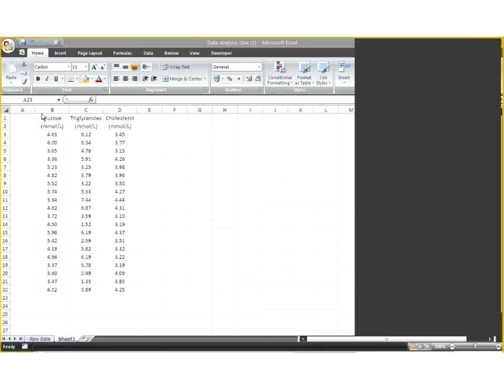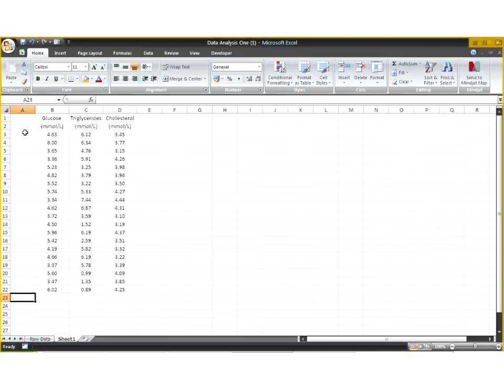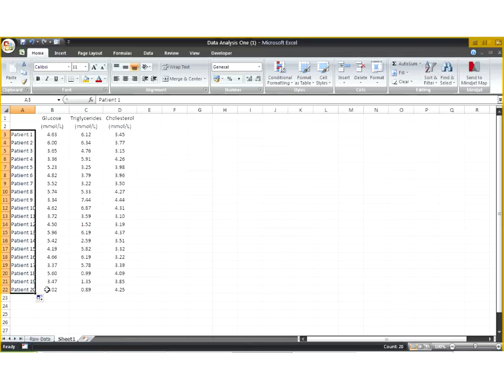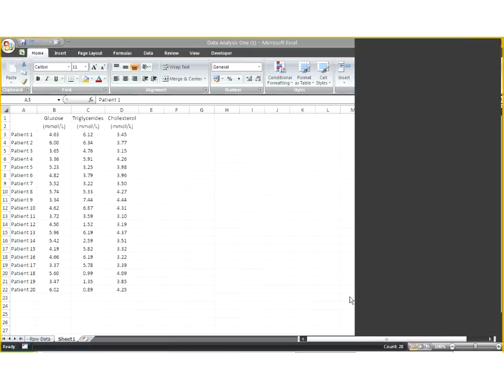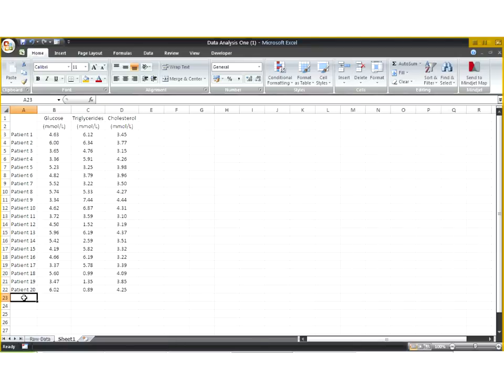We have 3 separate measurements on a bunch of different patients. So how could we summarize the overall material that we've got? Averages, yeah, Aisling. So the classic one is average.